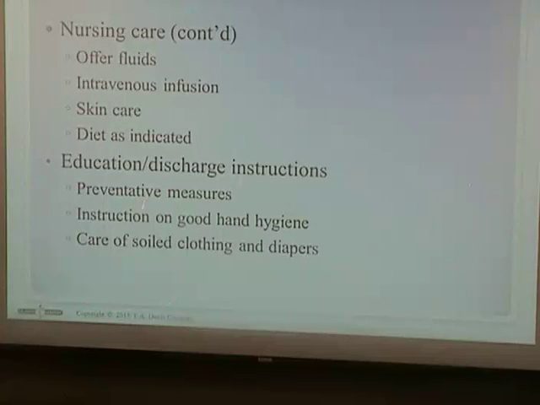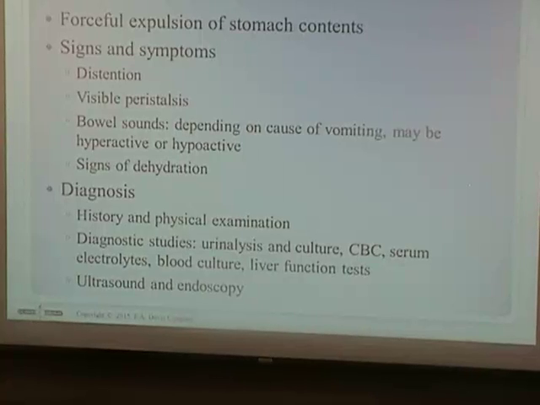And then, of course, working on preventative measures, good hand hygiene is critically important. Okay? We accidentally poison ourselves all the time, especially when we're children, by not washing our hands. We get something nasty on our hands, we put it in our mouth, and we end up with a GI upset. So teach them to wash their hands and keep their fingers out of their friends' noses and buttholes and that kind of stuff. Okay? Vomiting is diarrhea from the other side, right?